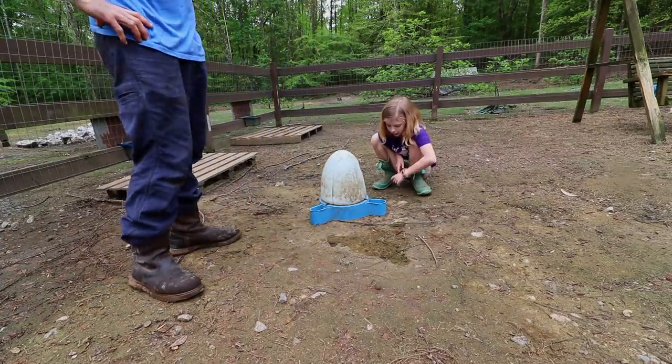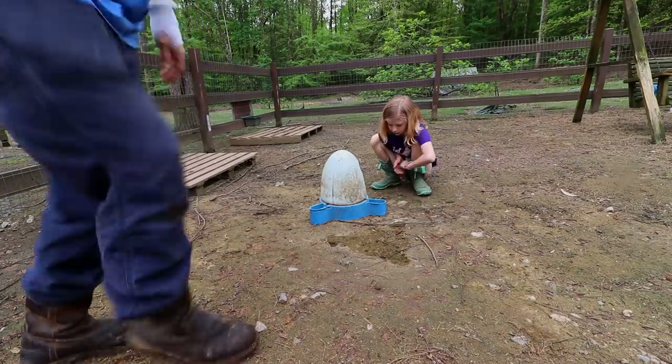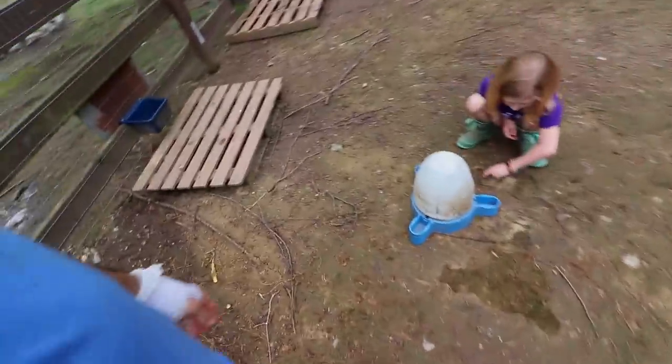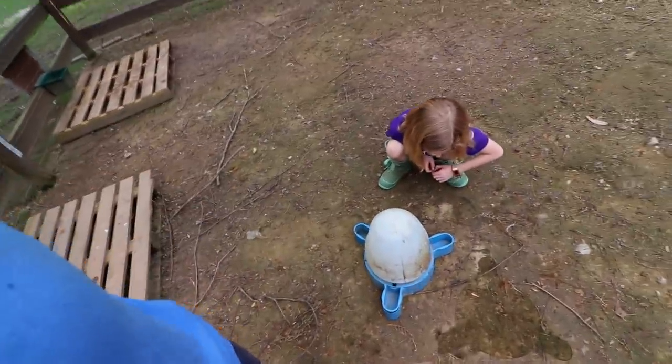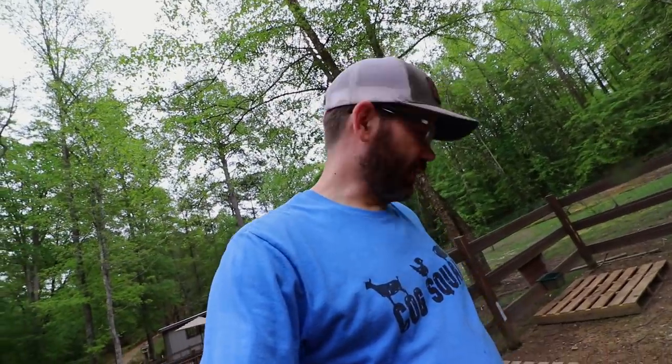Yeah. There you go. I like these little cup things because you can set it down in there and it keeps. Yeah, that is a pretty cool duck water. If you guys have ducks and see one of these, it's worth it. I'll see if I can find it on Amazon, put it on our Amazon page. That way you guys can check it out.